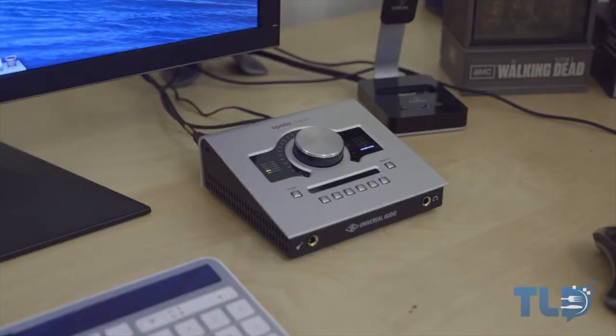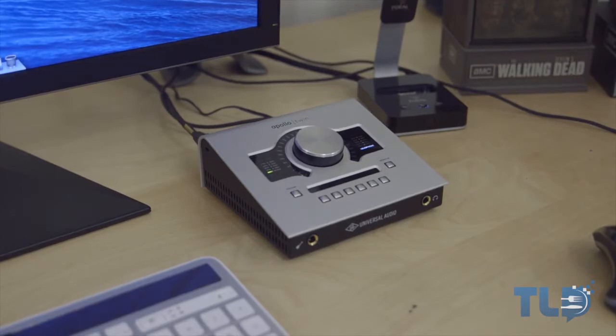As many of you guys may have seen with my setup video, I have the Universal Audio Apollo Twin set up via Thunderbolt into the Thunderbolt display. It's a nice, clean, quick access to it. And with the Asus monitor, it kind of hinders my setup a little bit. So that's one of the reasons I am looking forward to an updated Thunderbolt display with obviously 4K support.